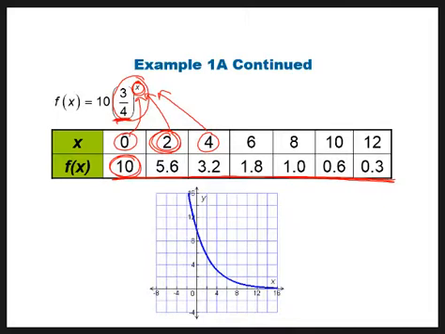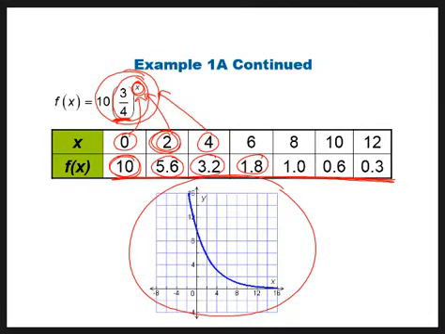We're getting to the point where you probably have to use a calculator, or you'd be better off taking the whole thing and filling it into a calculator and getting decimal numbers for your output values. But the main point here is if you had to graph it, you could do it by filling input values in for x and using a calculator to find output values, even if they are decimals. The big thing here is if you look at the graph, you're able to understand that it decreases, or it's going down as we start moving this way. So that means that we have a model that represents decay.